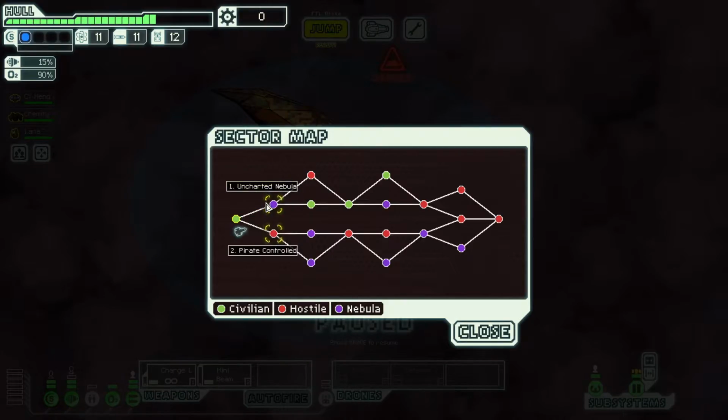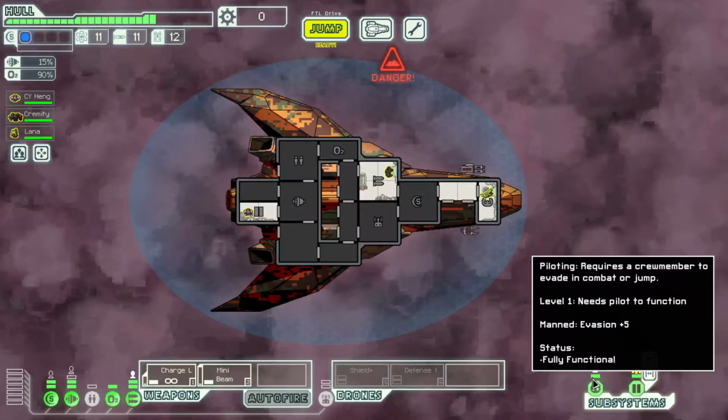I think I have almost no blue options for Uncharted Nebula. Both of these have a guaranteed red, which could be an abandoned sector. I think I go pirate controlled, just so I don't get completely owned by an ion storm? Well, actually, hold on. How much would an ion storm do?